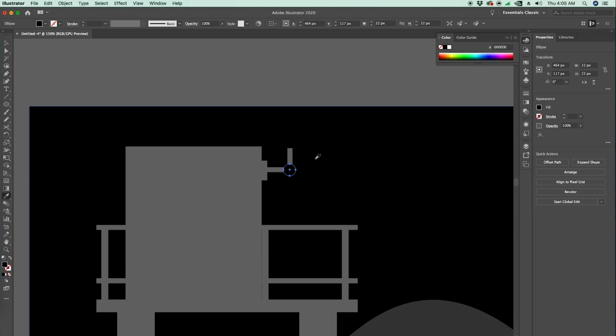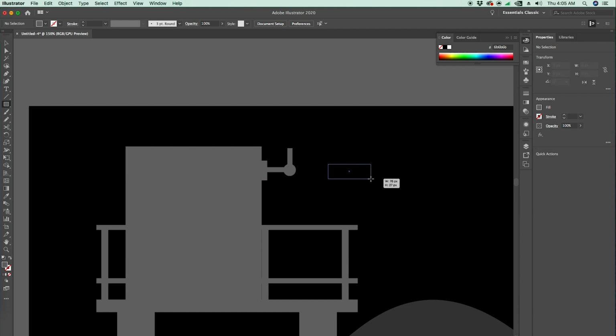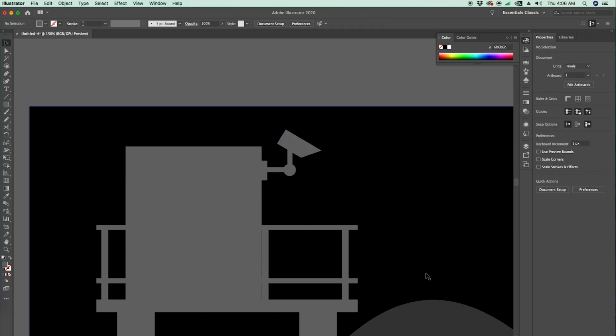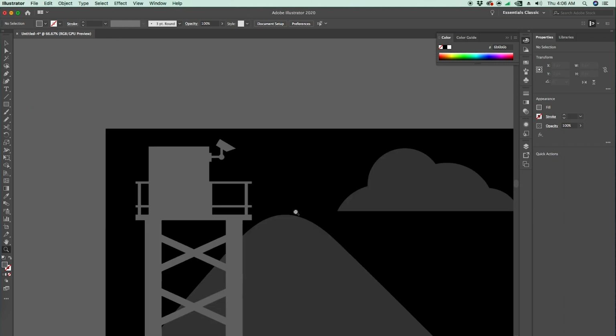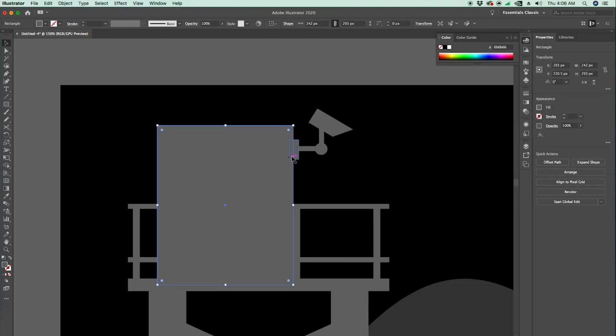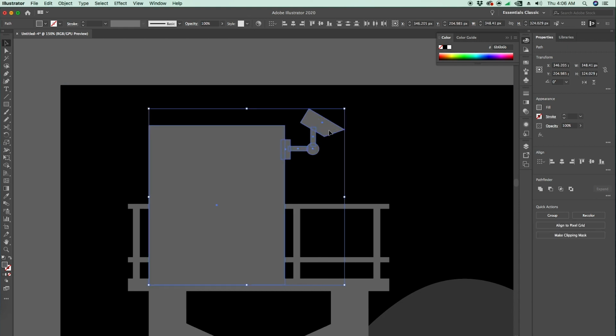Now I'll use the eyedropper tool and pick the color again. So now we have the nice arm. I think this looks good. So the last thing we need to do is make the CCTV, which is a pretty basic shape for now. You can use the direct selection tool, click on this point and push it back. So that looks like a CCTV, almost a CCTV. Now we can rotate it and put it here. So now we have this nice surveillance happening of these mountains, I guess. Somebody has a lot of time to do that. I'll just shift it back a little bit.